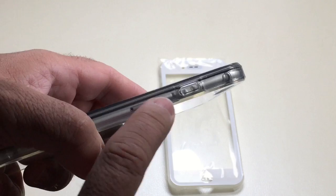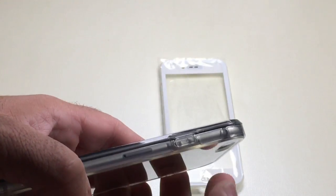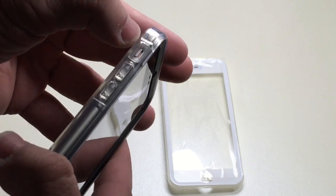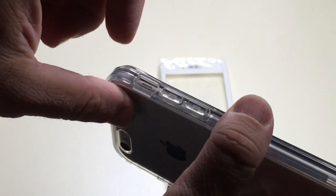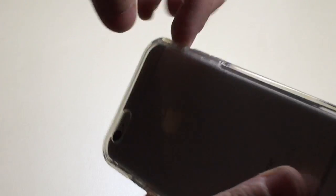Here's my power. The SIM tray, I can't access it, but who does once you have your phone functional. You have your volume rocker right here, and then you have that little switch. Now I will tell you that there's some decent depth there. You see how deep that is? That's pretty deep. So it isn't the easiest thing to flip, but I don't really flip it that much. So you kind of have to stick your finger in like that to get it.